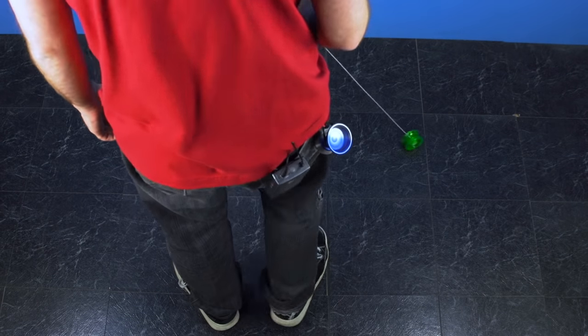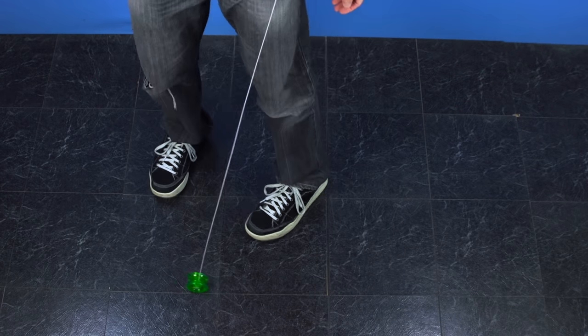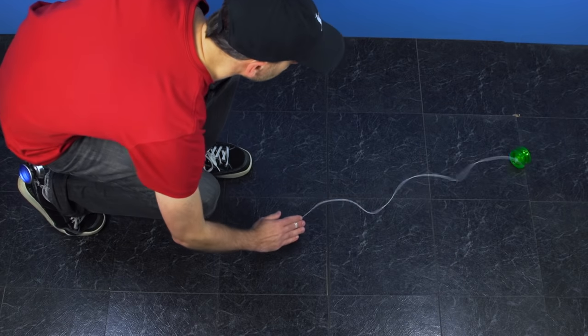If you can get it to change its orientation so that it is perfectly perpendicular to you, when you go down to do the Creeper, then the string will naturally start to side winder around the yoyo the way that you have seen.